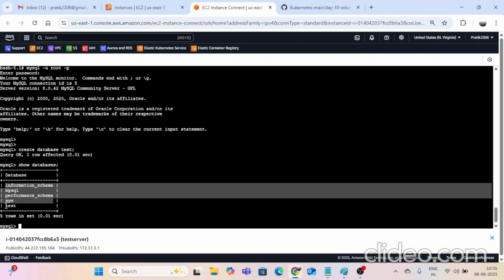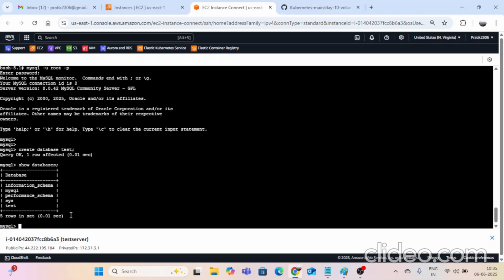Okay, so let's create one table also in that. Say create table test, this is the database, and users, which is my table name. Okay, users.